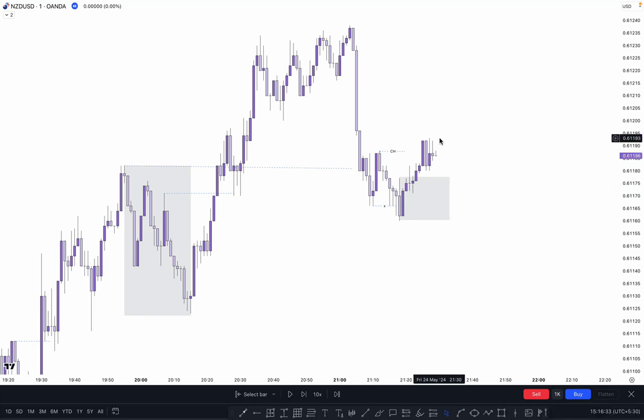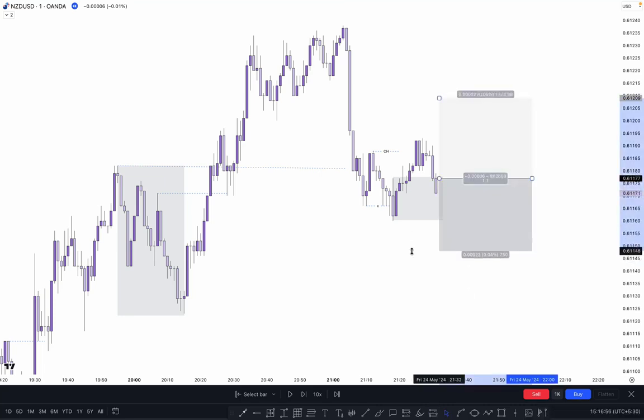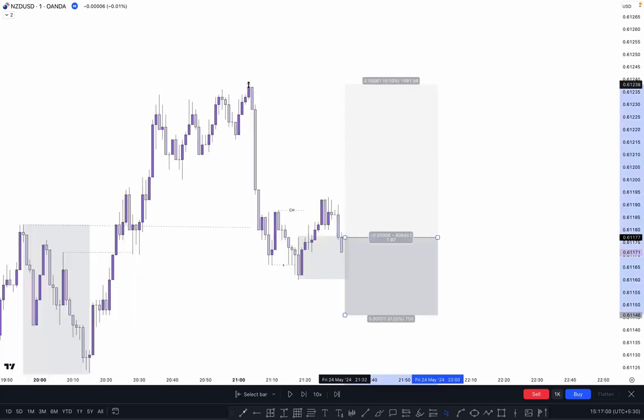After the change of character, price pushed downside, and if you would like to take one more additional confirmation, you can take a candlestick confirmation. If price gives any bullish candlestick confirmation here, then we can take the trade for better confirmation. Okay. So let's see what happened next. If you want to take risk here for the buy, definitely you can enter here and put the stop loss just below it, right? And the target, at least you should take a 2R target here.